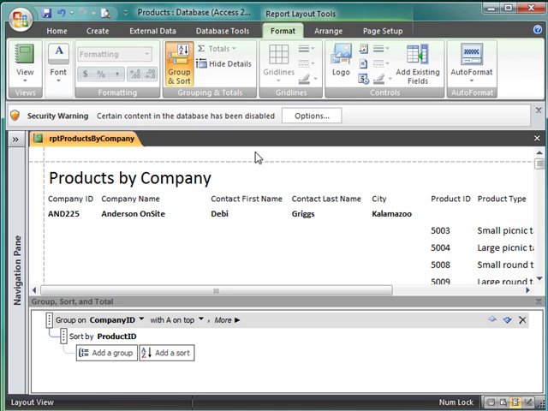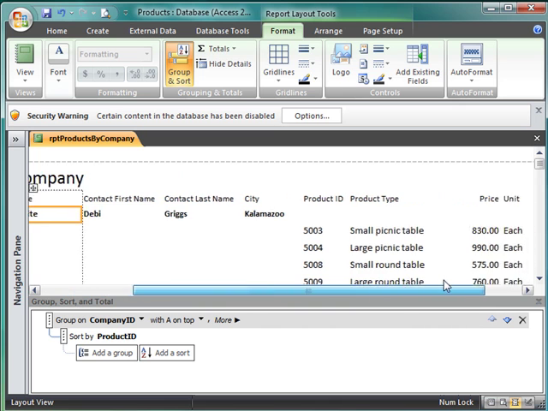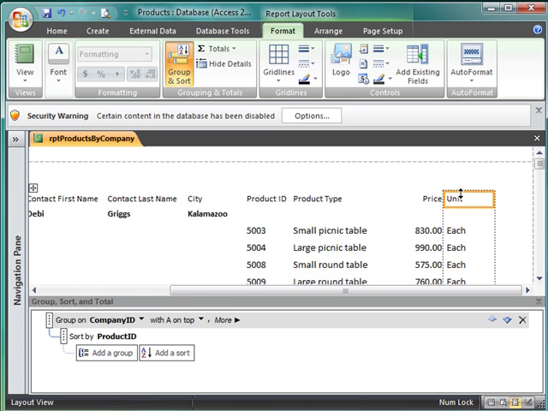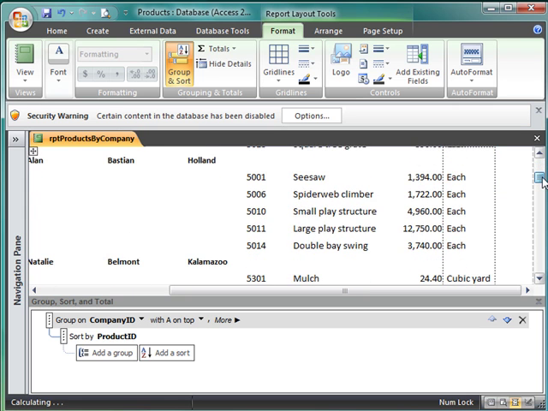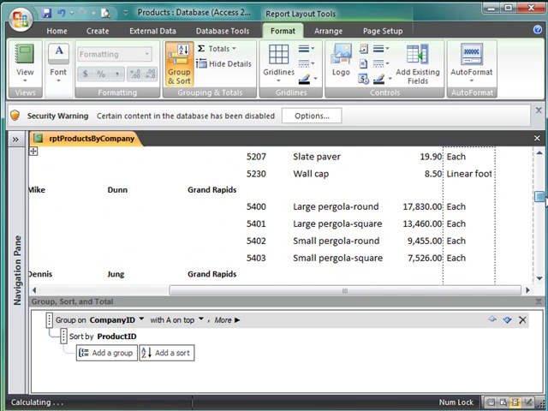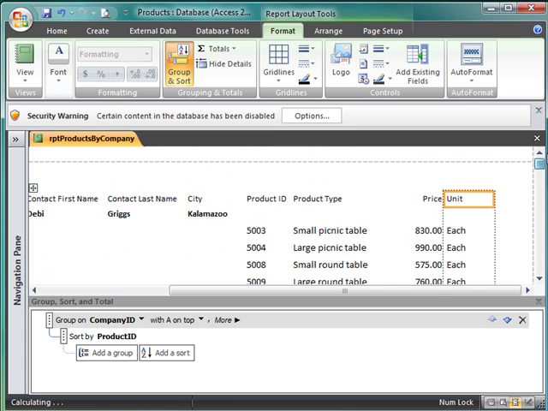Why do I know that? Because that's what they had us do in the first section of Tutorial 7. That's what they want us to do here. The next thing I'm going to do with this is make sure that my labels and my text boxes are wide enough. So I'm just going to move down through here. Okay, linear foot, I can see that is not wide enough. So I'm going to bring that out.